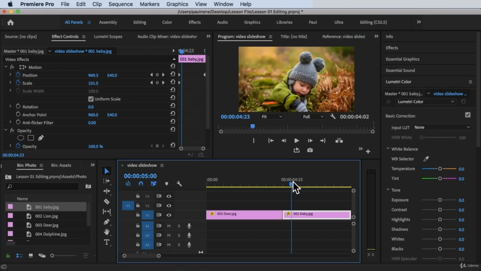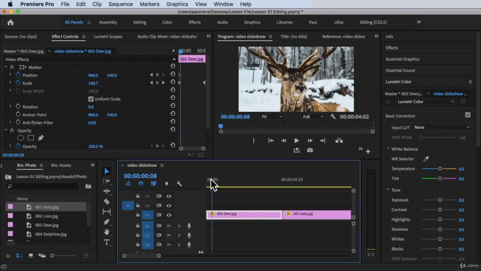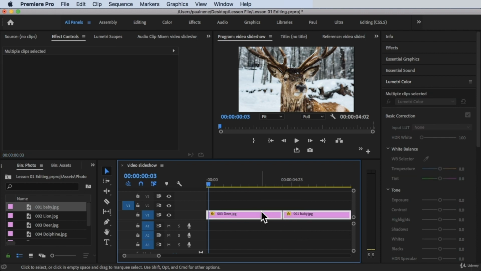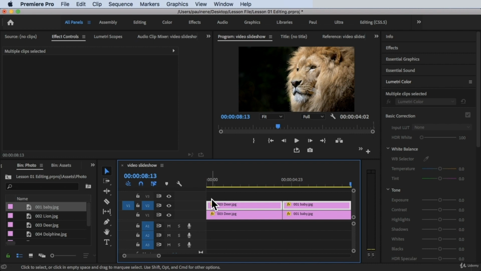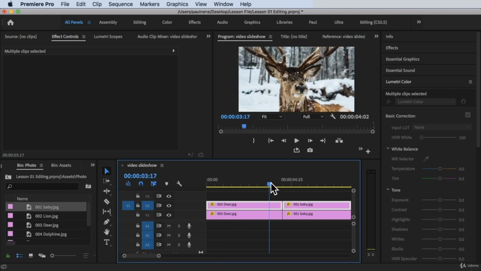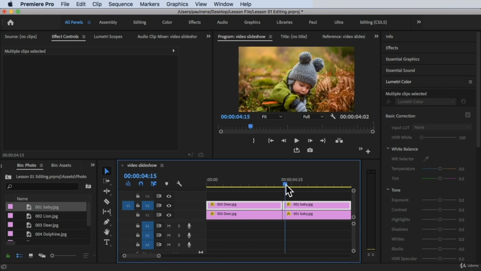So in this case, I have two clips in here that I will be adding the heavenly glow effect to. All we have to do is duplicate these clips. I can select these two clips, right click, copy them, and then paste them on top of each other. But before you do that, make sure your V2 is selected, then unselect the V1 and press Command V. So the deer and the baby.